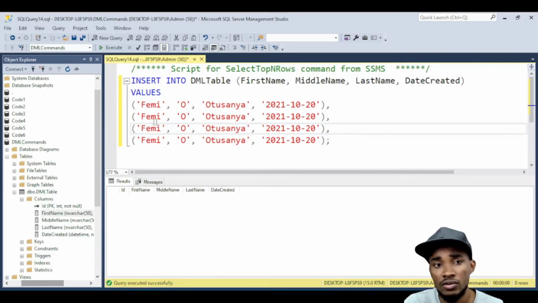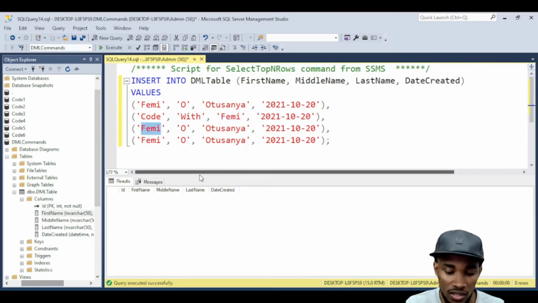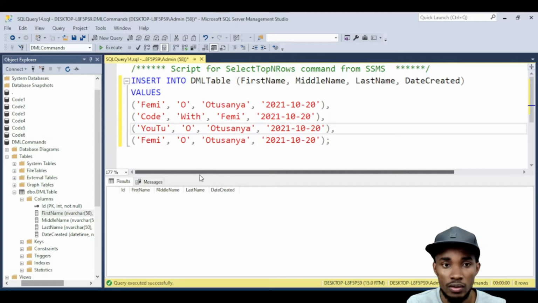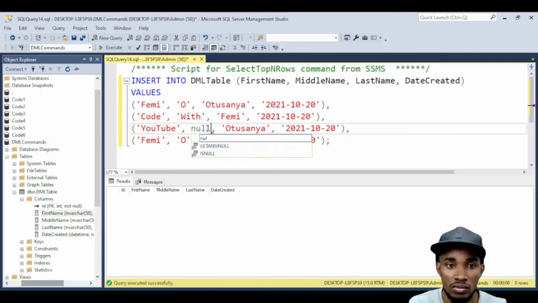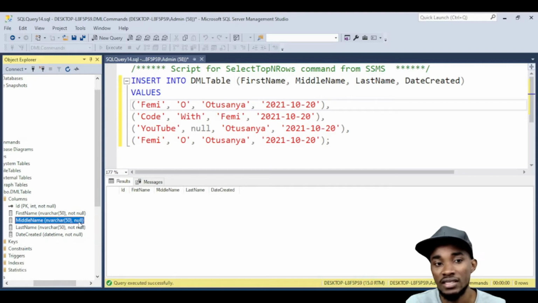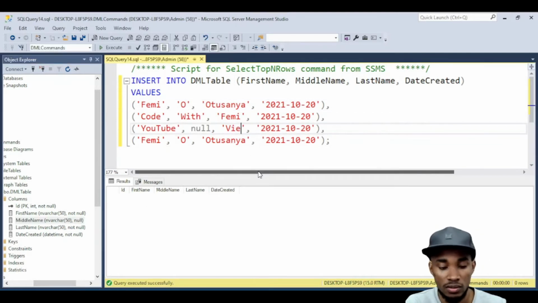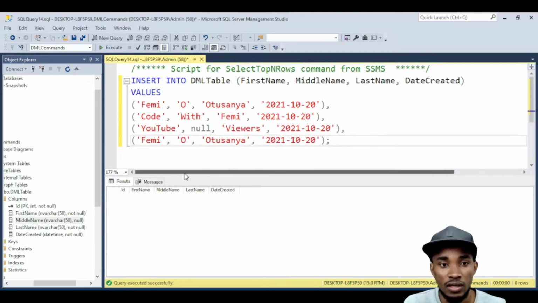I'm just going to say Femi Otusonya. Let's say code with Femi. And then for this one, let's just say YouTube. There's no middle name here, so let's just say no, because remember, for middle name we said that we can accept no. Then you can say viewers, then we can just say internet.